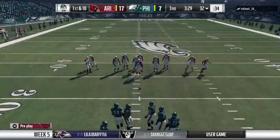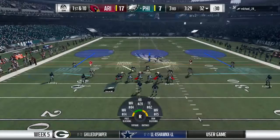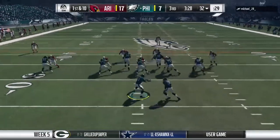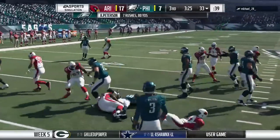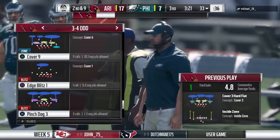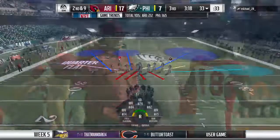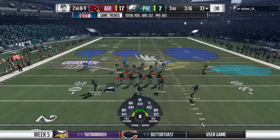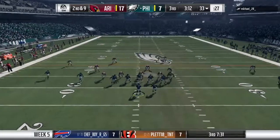Here's the Philadelphia offensive unit now as they head out to take over possession. And on the last go-around, they really couldn't get anything going. They had to punt from deep inside their own territory, which means you're going to lose the field position battle as a general rule. What they're looking for now is a little more consistency, move the ball at least a few times on offense, get a couple of first downs, and hopefully flip the field. Yeah, just something to build off of. That's what they're looking for here.